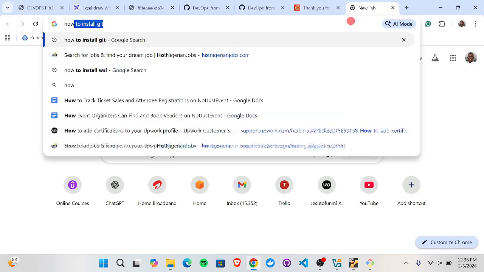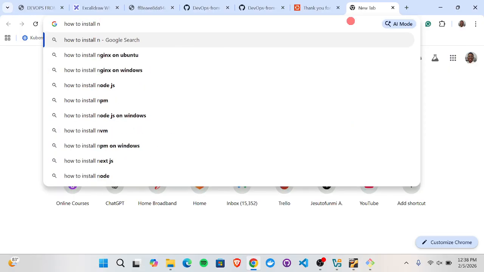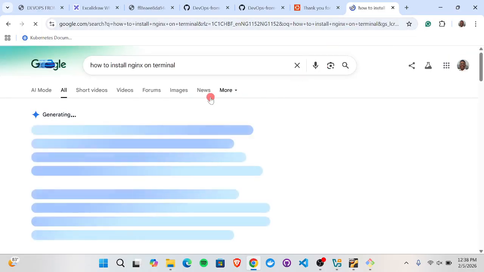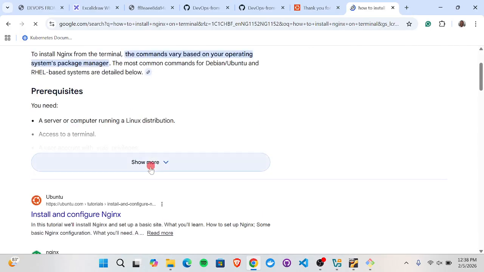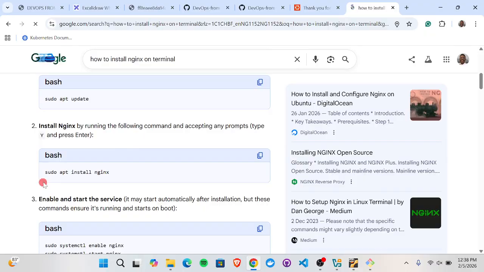You can say how to install Nginx in terminal or something, because one of the easiest ways to survive this is to always research, right? When you do research, well, I've known this for quite a while now, so it is easy for me to actually type.